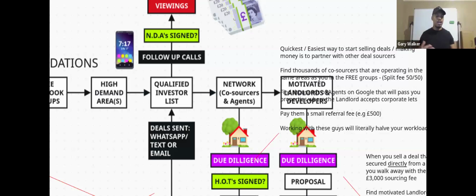Because again, the whole point is the people we're speaking to, these landlords we're contacting on Gumtree and Facebook Marketplace and all these other sites, in a lot of cases, they're motivated landlords, as in they're tired of dealing with a traditional tenant. Yes, they're advertising for one, but really they don't want to have to manage a tenant. Remember, they're advertising these properties themselves. So if they took on a traditional tenant, they would be managing it. And a lot of them don't really want to do that. It's just out of desperation in a lot of cases, right?